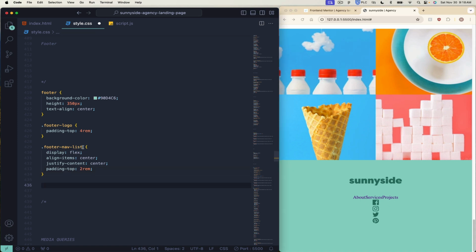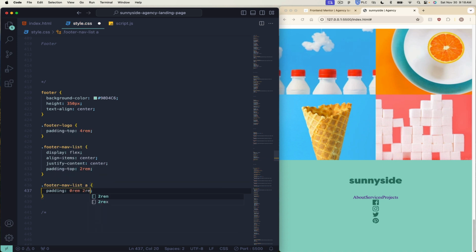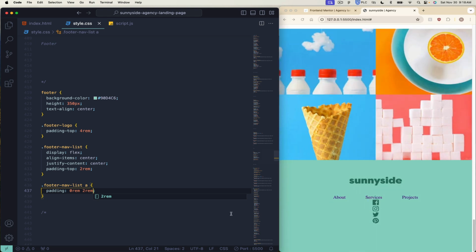Now let's just grab the anchor tags for the footer nav list, because we didn't put classes on those. So we'll just say footer nav list and the anchor tags inside there. And let's give them some padding side by side. So we'll say padding 0 rem top and bottom, 2 rem left and right. Okay.